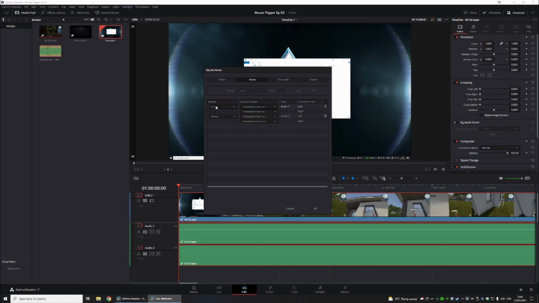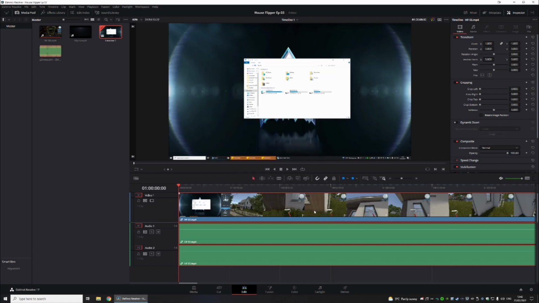So the first one up here is audio track number 1, so it's talking about my voice, and I just change both of them to channel 1, and then here I change them to channel 2. So it's showing the left and the right ear, or in the speaker or anything. So the sound is fuller straight away. So I click OK, and that's it. It's done. Now, we're going to start seeing the audio waves in just a few minutes. It will just load up, so I will come back to you when that has happened.